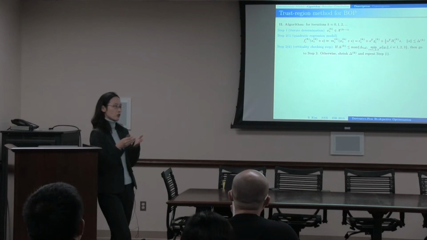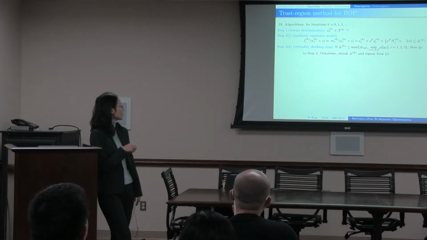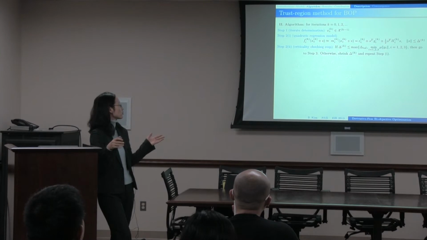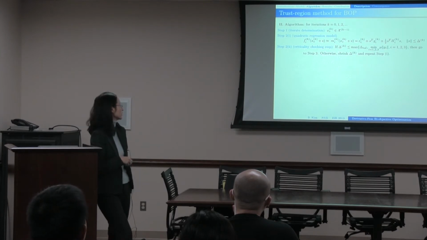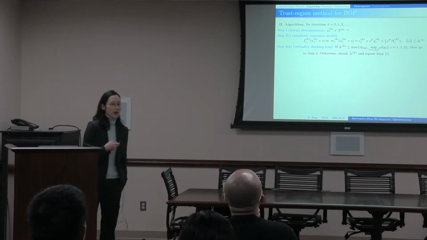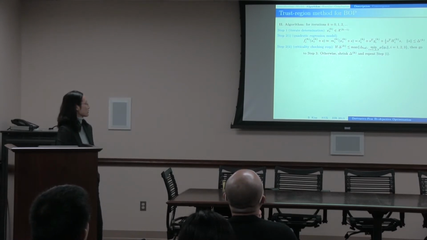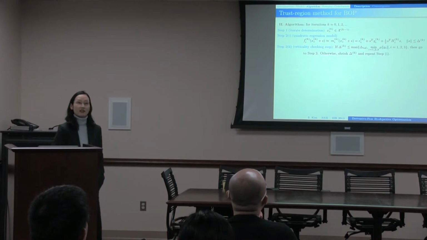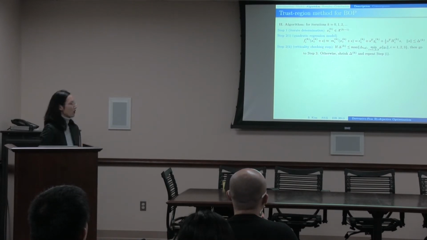In that case, we don't need to look at this huge area, so we narrow down the radius of the trust region so that we can get enough improvement in terms of the metamodel. So this step controls how big the trust region should be, and this condition is also very important for convergence. But in practice, quite often people just skip this criticality step because it doesn't often affect the overall performance of the algorithm.